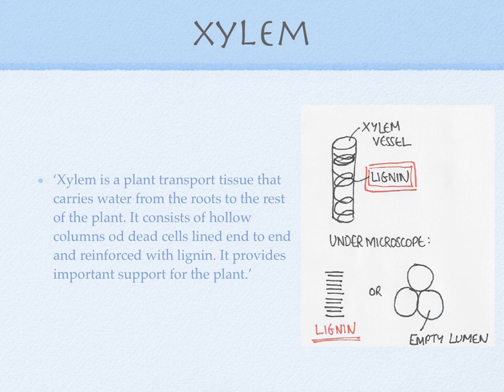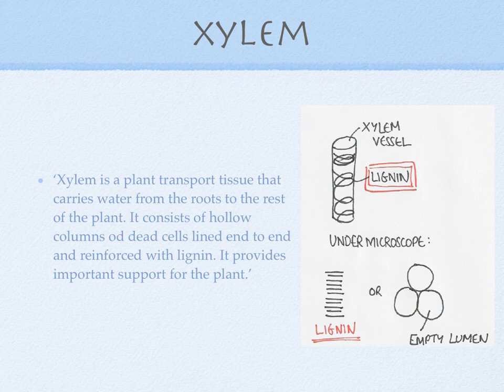The lignin thickening forms patterns in the cell wall. These may be spiral, annular, which means rings, or reticulate, which is a network of broken rings. If you look at plant tissue under a microscope and you see what looks like railway tracks, basically the straight lines I've tried to draw, you're observing the lignin thickenings, and that indicates you're looking at the xylem.